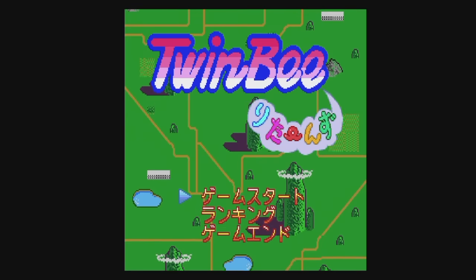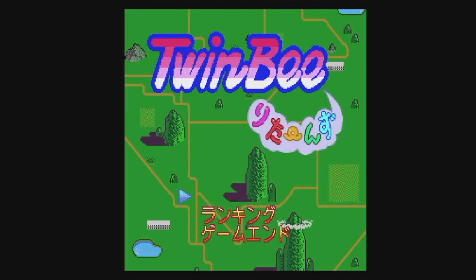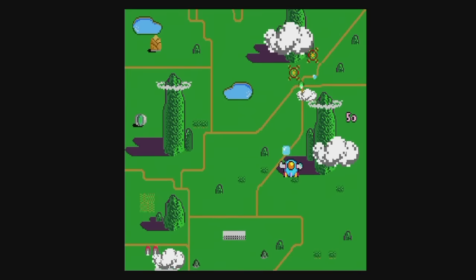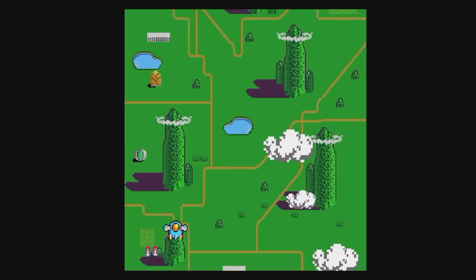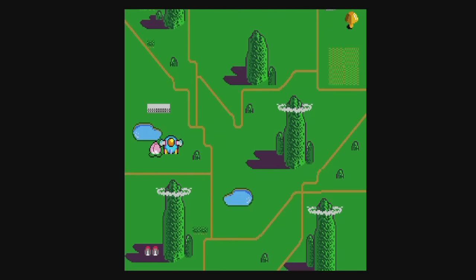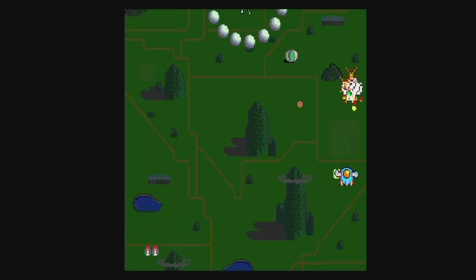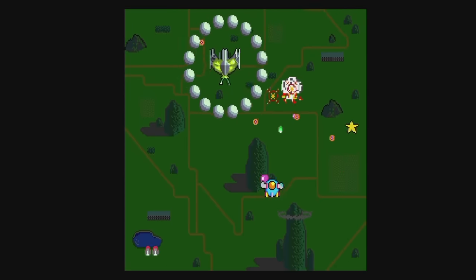If you highlight Salamander and tap the select button three times, you get Twin B Returns from Konami. This is mostly a game where you try to destroy bosses as fast as possible. It's kind of sparse. This minigame was originally unlockable on the CD game in Japan called Tokimeki Memorial, but that full game is only on the PC Engine Mini, not the TurboGrafx Mini.